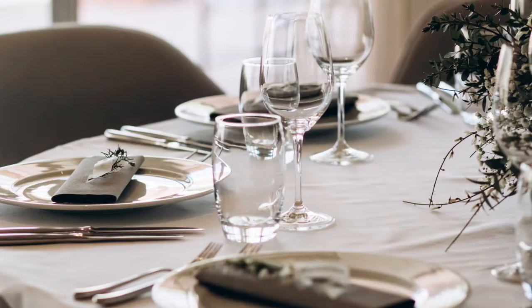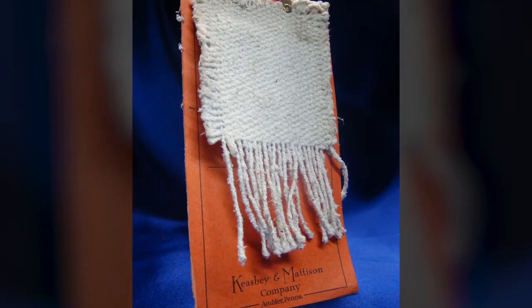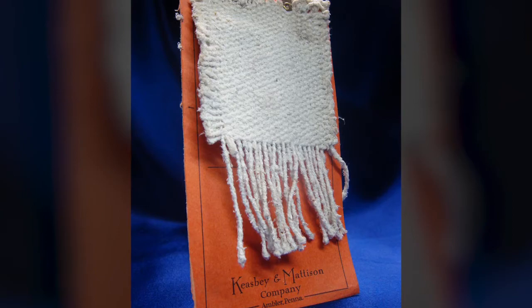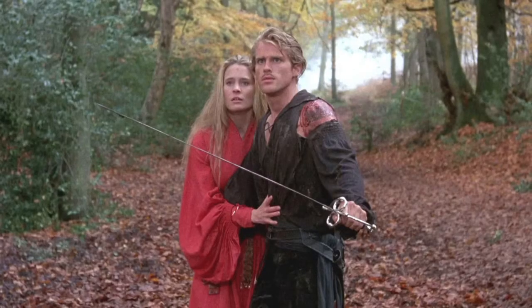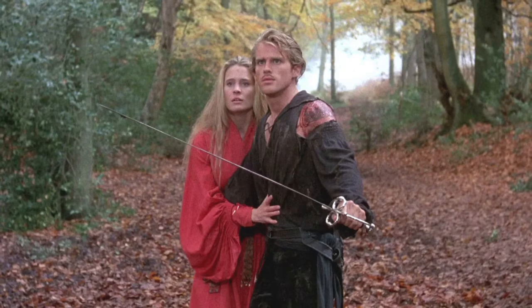Asbestos cloth was also used for tablecloths and napkins. They could be cleaned by throwing them in the fire and they would emerge unharmed and clean. So asbestos can be woven into a fireproof cloth, and this cloth was also used to protect people from being burned. If you saw the movie The Princess Bride, the heroes trick the bad guys into thinking they're magical by wearing an asbestos blanket doused with flames. And in one of our Asbestos Rewind videos, we showed you a Japanese fireman wearing an asbestos uniform to protect him from the flames. Okay, so that's asbestos.